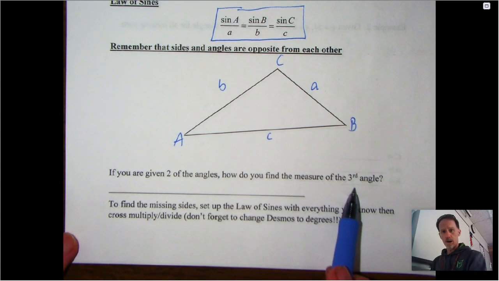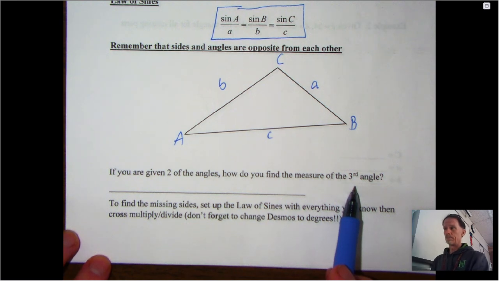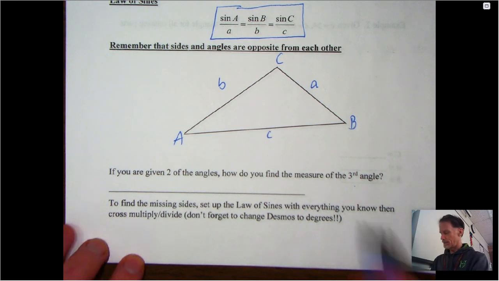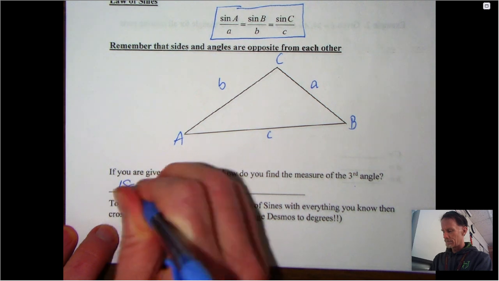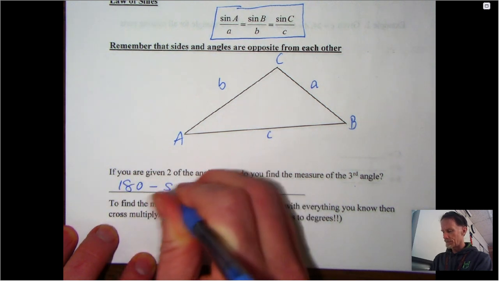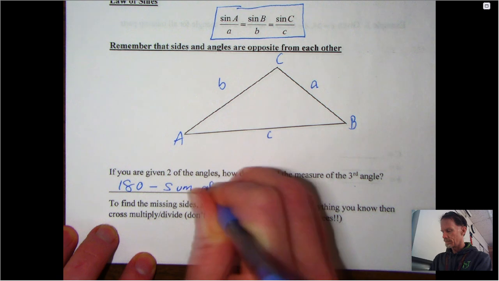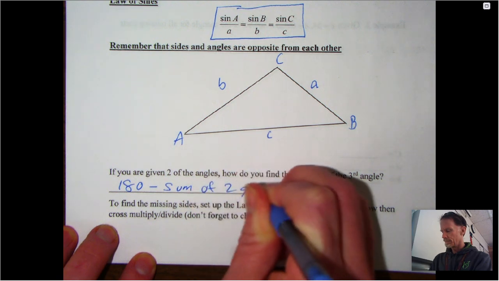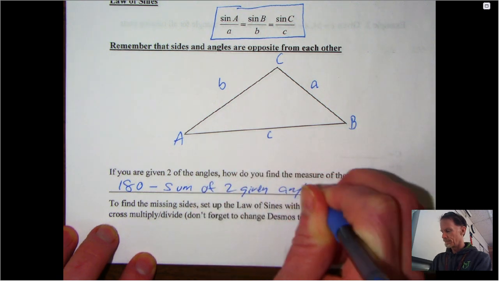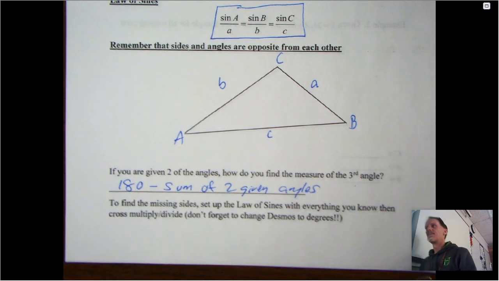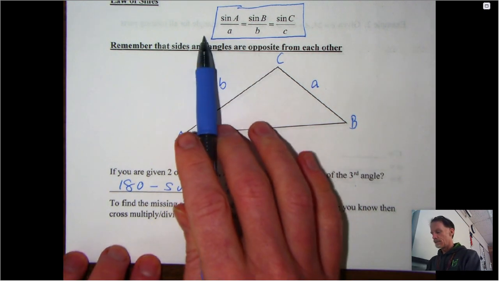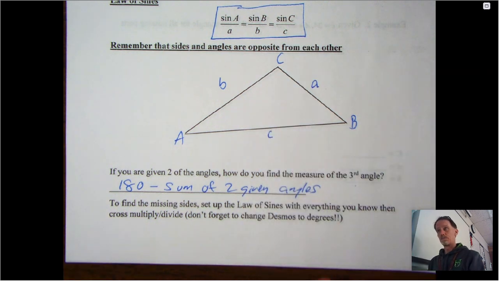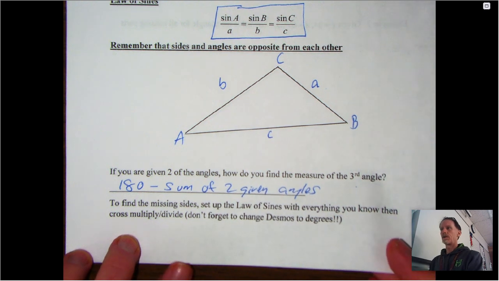Okay? So in this first case, if we're given two angles, then obviously we've known how to find the third angle of a triangle since our middle school days, if not elementary school days. So we can just take 180 minus the sum of the two given angles. And then once we have the three angles, we can start looking at the ratio setup, how to set up the different things. And then we're basically going to do cross multiplying and dividing, again from middle school days, and let the calculator do all the work from there.